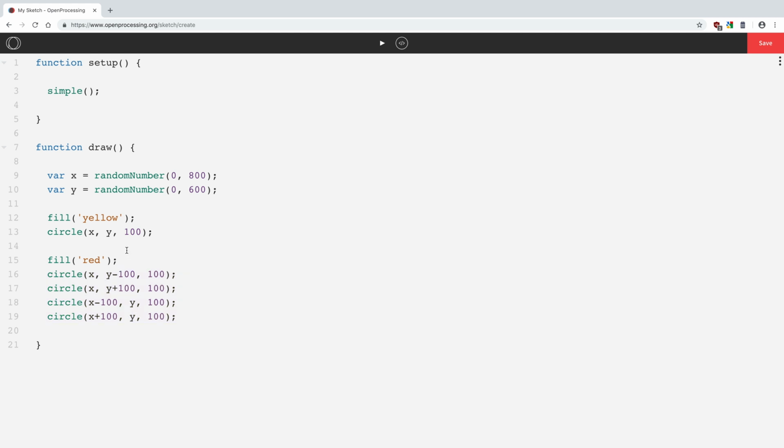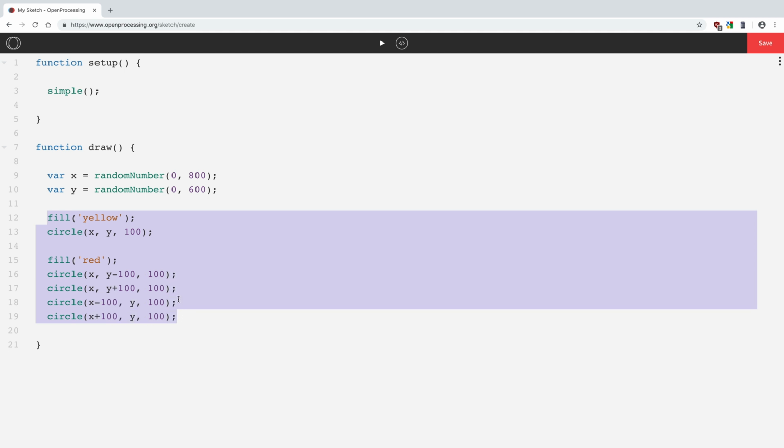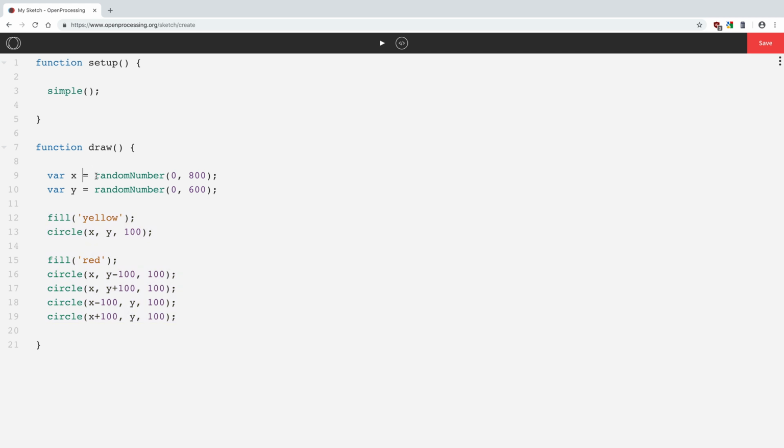You'll also remember that we started to use variables as a way to make the code more general and less specific about where the flower was going to be. We used variables X and Y to write the code for drawing the flower so that the code itself didn't need to know where the flower was. We could say where the flower was by setting X and Y to be a particular number or even a random number. Now, if you're not familiar with that, or if it's been a while, definitely go back and have a look at the last video, because we're carrying pretty much straight on from there. So definitely worth going back and having a quick reminder.